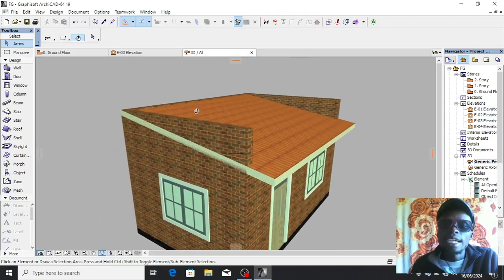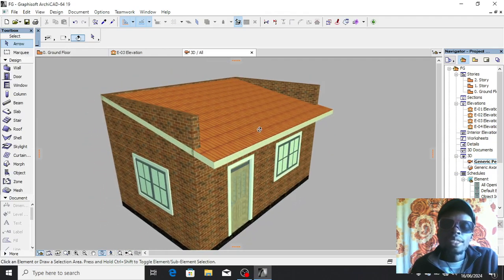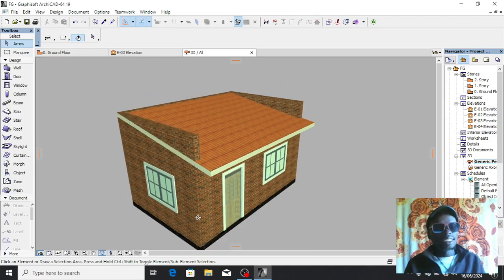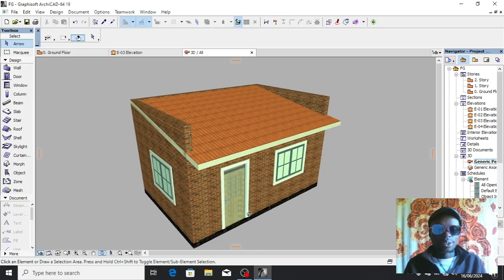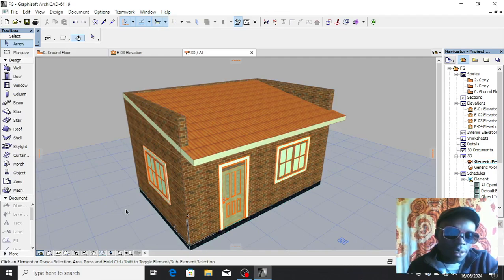Now that's where cropping the walls to roof height comes in. You can do this operation on the 3D window or on the ground floor story window. In my case, let me do it on the 3D window so that I can demonstrate well. First of all, I'm going to this taskbar down here. Then I am going to deactivate this orbit tool. You see the orbit tool here is active, so I'm going to deactivate it by just clicking on it. When I click on it, you see the orbit tool has been deactivated, and now I don't have that orbit cursor. You see now my cursor is just an arrow.